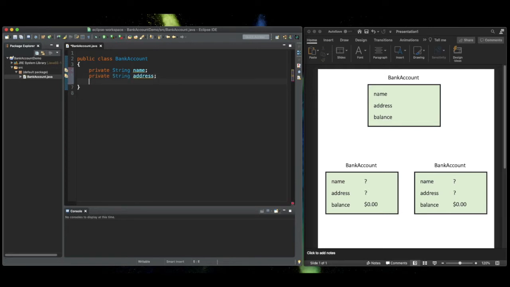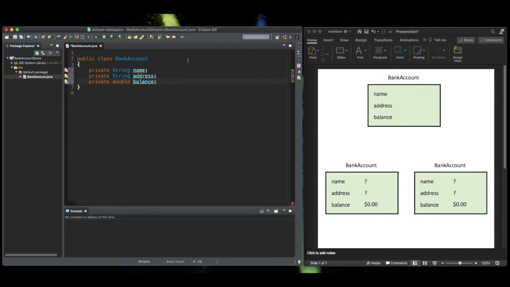And the last one is going to be balance. Some of us might be extremely wealthy, so we'll want to make this a larger data type. We'll call it private double balance. Now we see these match up with what we have inside of our BankAccount class over here.